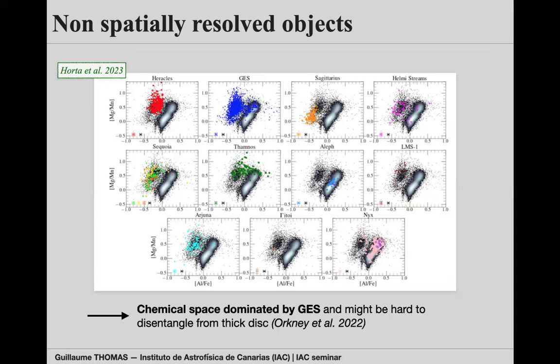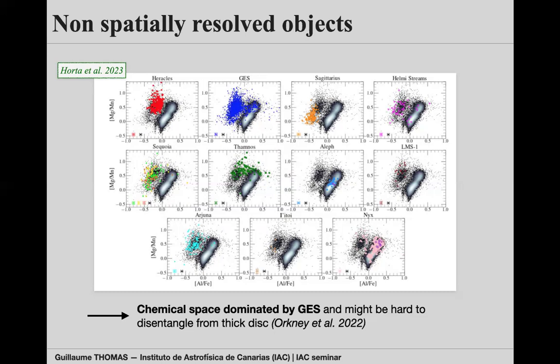Basically, it has been assumed that we can use the chemistry of the stars. Indeed, we can clearly see that in that diagram where you have manganese, magnesium, aluminum, and iron, which is able to help you disentangle stars formed really early on and stars formed later, due to different ratios of supernovae type Ia and supernovae type II. You see that the accreted stars, in that blob here, are really different from the rest of the disk. However, you see that this structure is largely dominated by Gaia-Sausage-Enceladus.